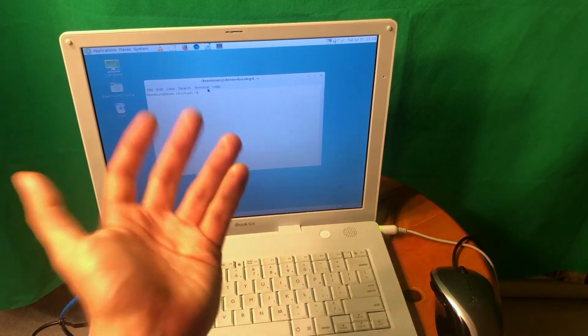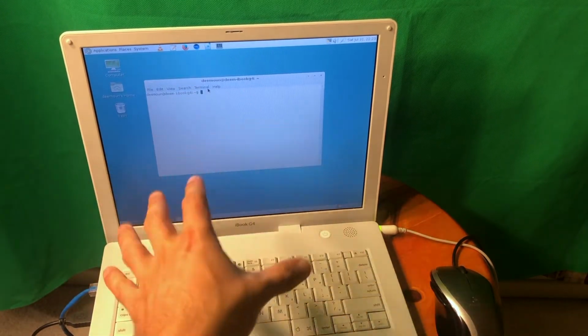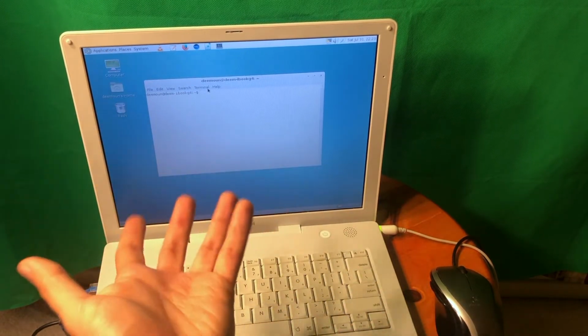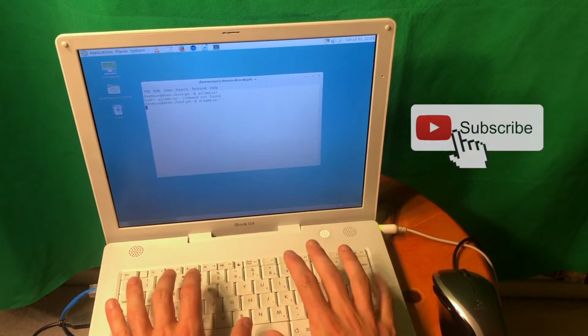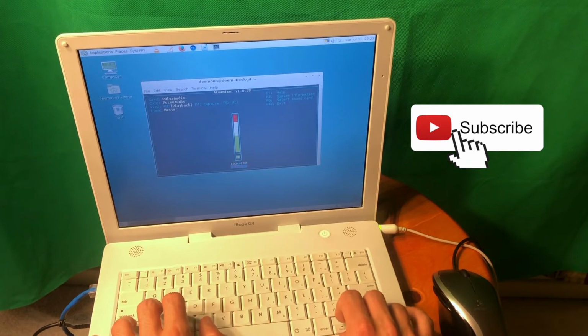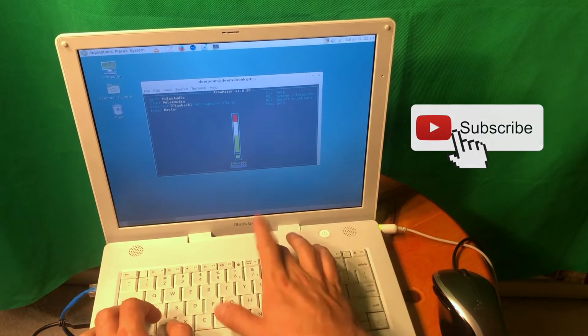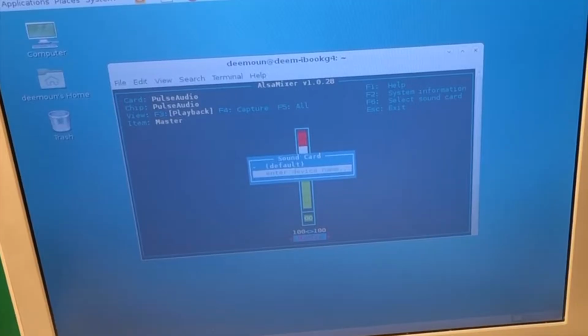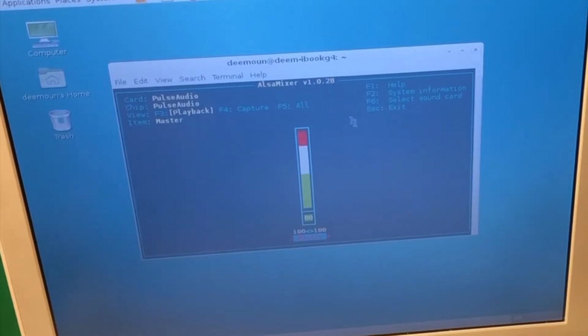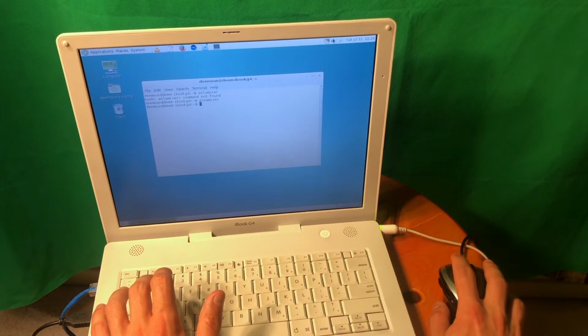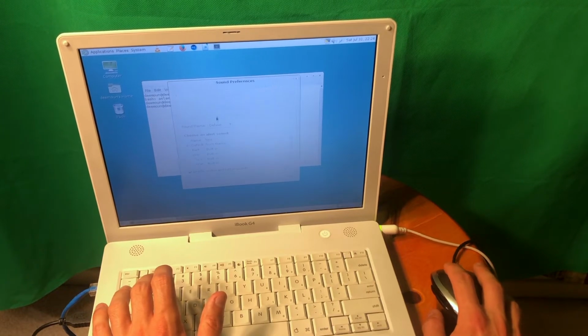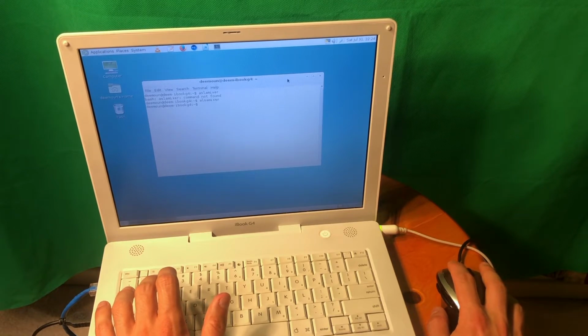Guys, the main problem with this distro is that it's not possible for me to have sound here, for whatever reason. Even if I type alsamixer, it says master volume at like 100%. Then you try to select the sound card, and this is basically a default one, so I guess it's not really possible to select anything, but it shows the sound right here. But if you try to figure out the device, it's not shown in the hardware, so I don't really know what's the case here, but it doesn't work.